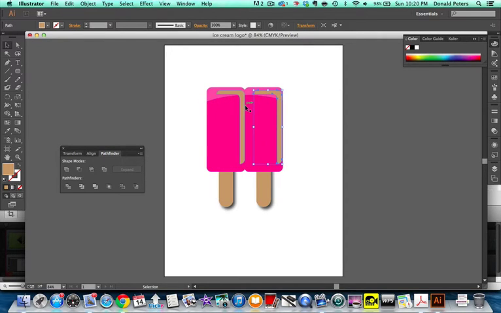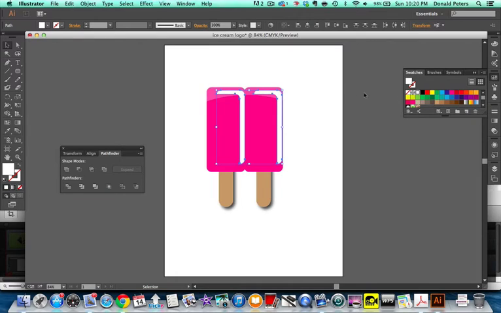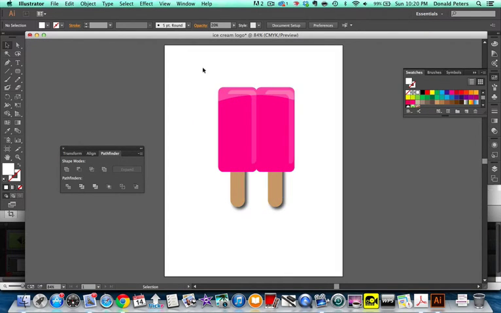And then I'm going to change the color of both of these to white. And again, reduce the opacity. This time down to like 20%, I think. Okay. So I have a double highlight on top here. One highlight lower down. And then I'm going to select the whole thing by dragging the marquee around it, and drag it so it's a little more centered.